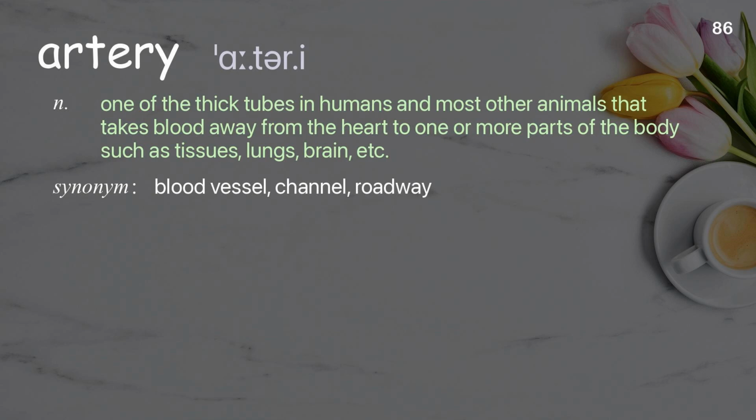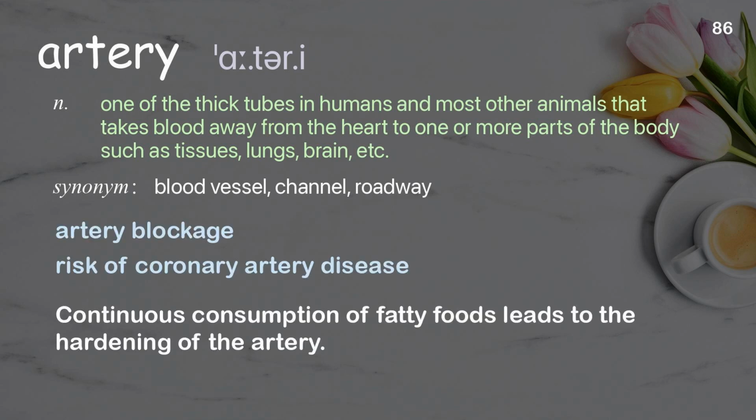Artery. One of the thick tubes in humans and most other animals that takes blood away from the heart to one or more parts of the body, such as tissues, lungs, brain, etc. Examples: Artery blockage. Risk of coronary artery disease. Continuous consumption of fatty foods leads to the hardening of the artery.